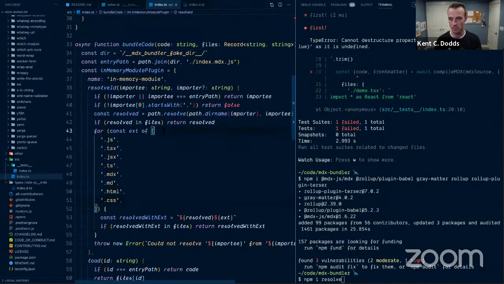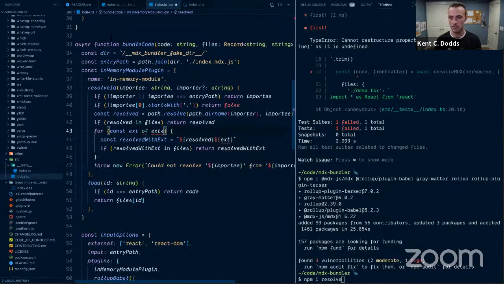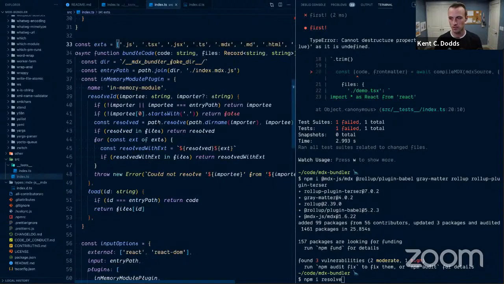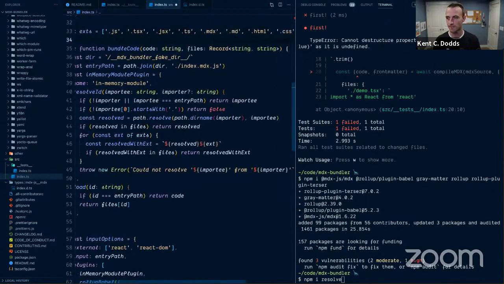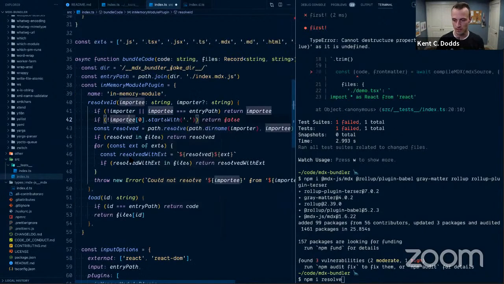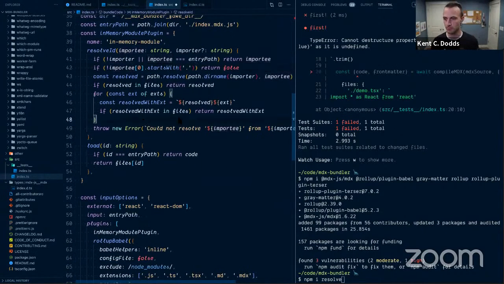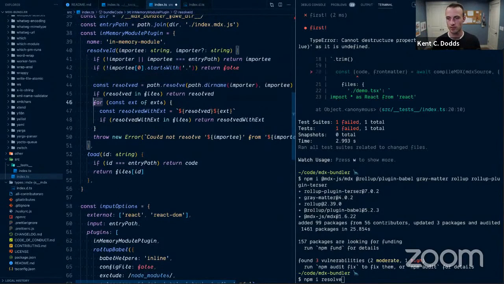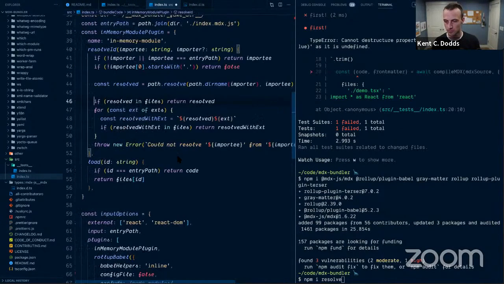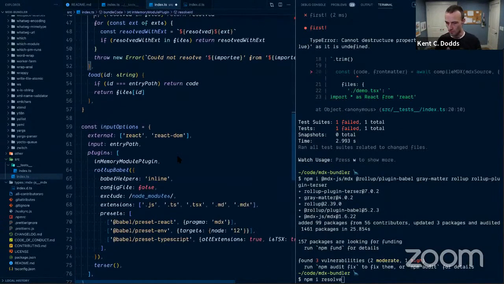Heck, sure, why not? Let's just do extensions, so I don't have to worry about that. I feel like that has room for improvement, but I don't care right now. Okay, cool. Good, I think that should work then.